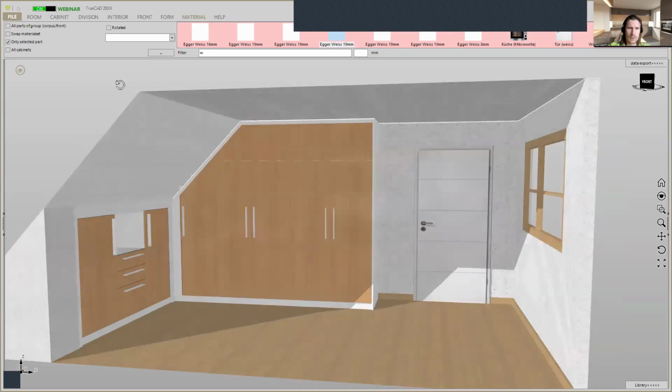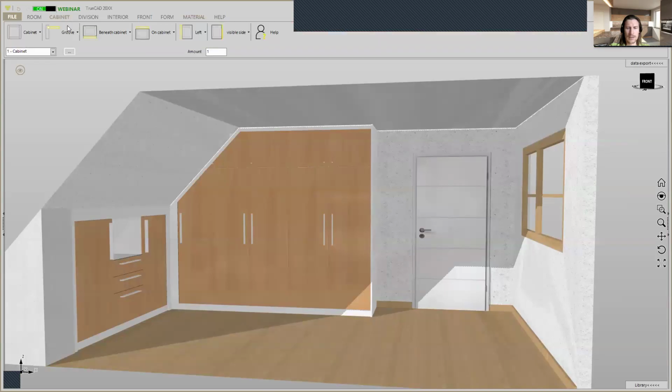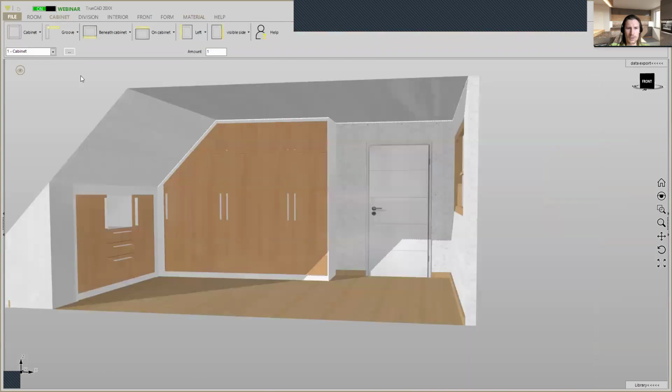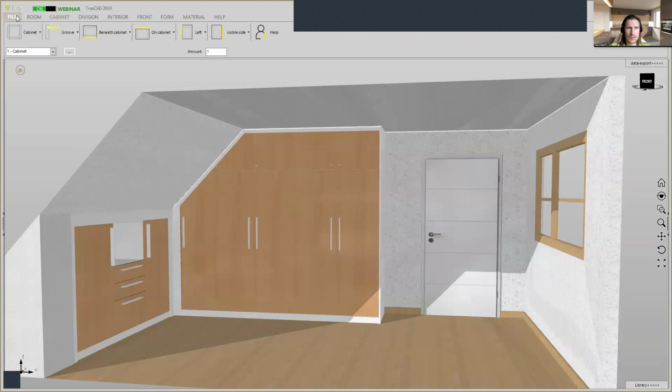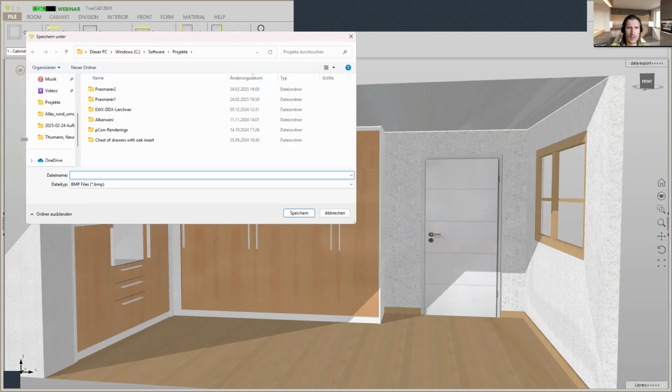And if you want to send your customer a picture, you can use the screenshot. You click here on File and go on Screenshot. And here you can make a screenshot as a JPEG file.